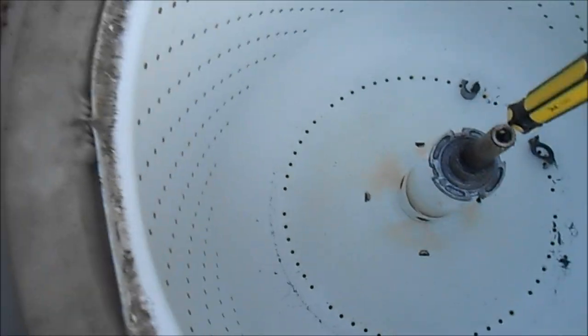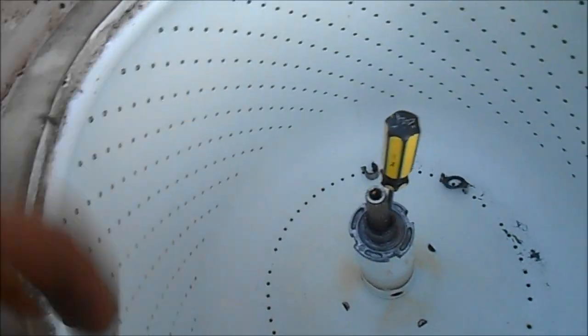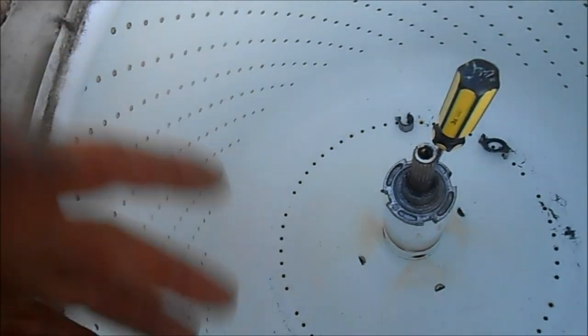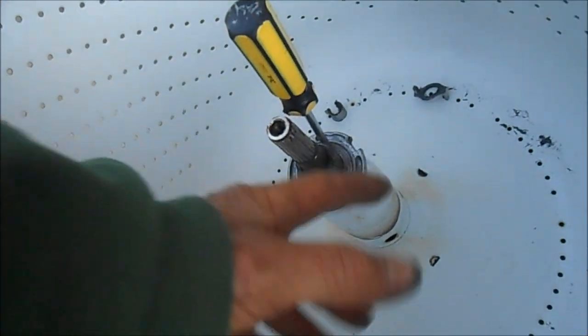Put a new one on. See, that tub will come off of there — I should be able to lift it right up, because there's nothing really holding it except for that collar, and that collar is pretty well worn out. Sometimes you have to cut this nut off to get that off. Probably 75% of the time you don't need to cut that nut off.